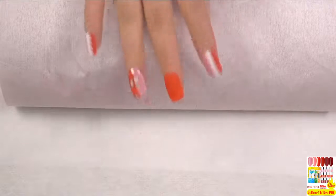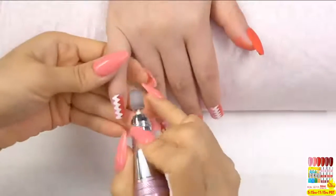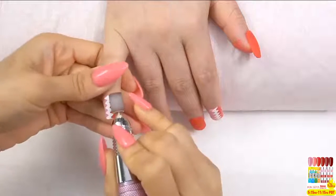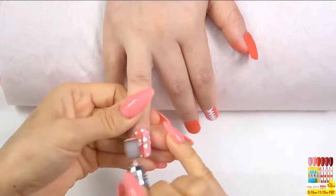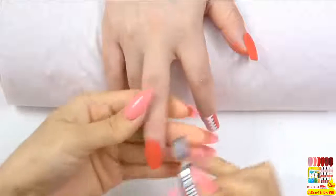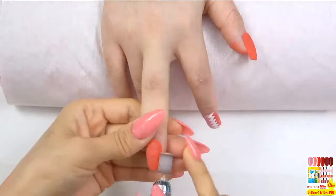So now for the designs, we're going to finish off. For the nails, we're going to clean the table first. We need to prepare the nail machine, because we like to use the nail machine to do the filing. Because the nails are already covered with the clear powder, you do not need to worry about problems when using the nail machine for filing. We're going to use the machine to file directly from the middle left to the right across the whole entire nail.